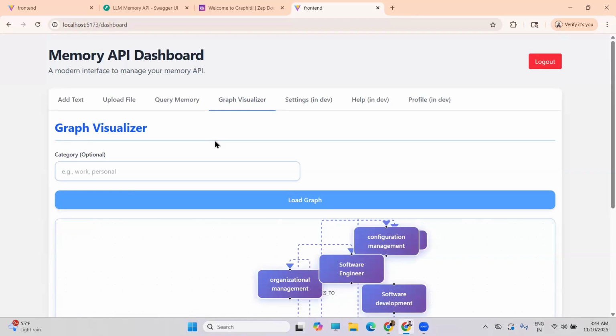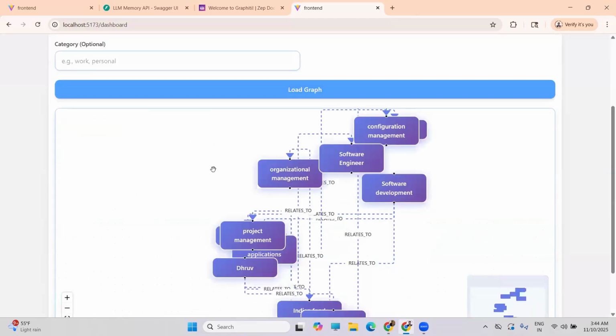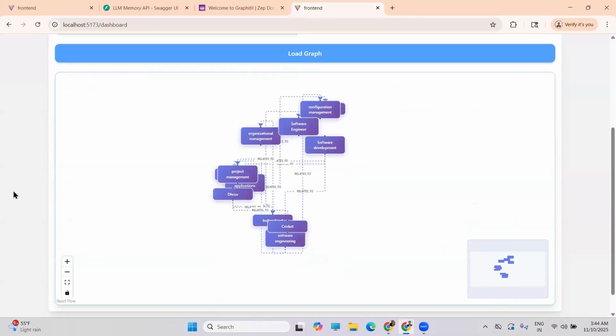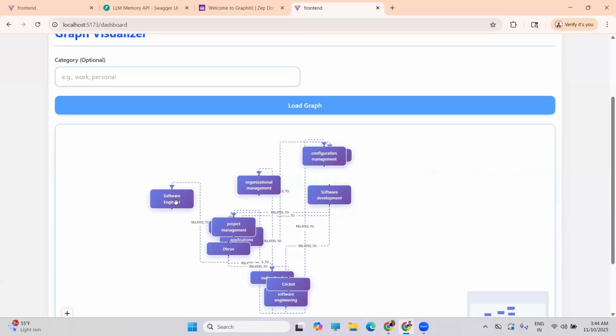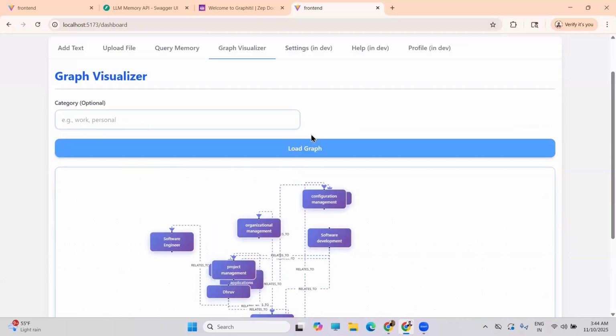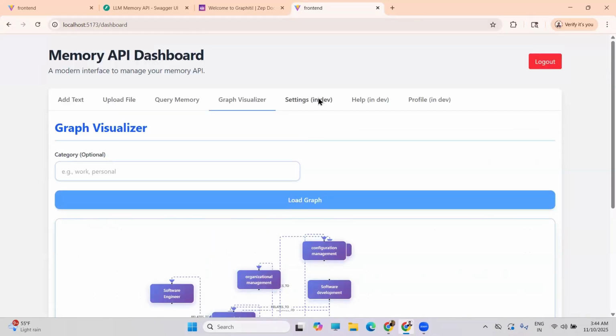Okay, so in this one week, I was able to complete only this. But for the future, I want to create a specific update for individual nodes, where the user can just click on a particular node and update the details of that node, or extend that node with another memory.